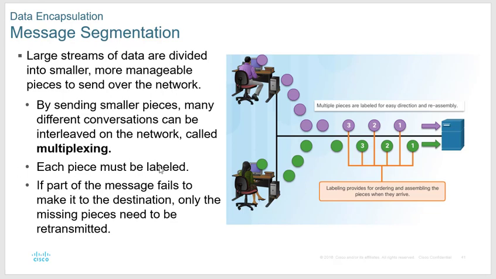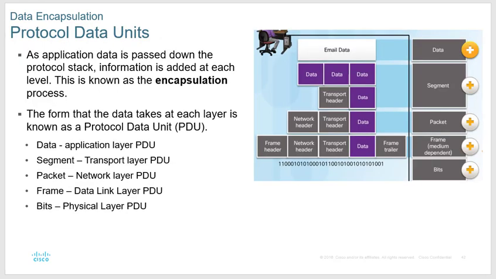So again, each piece has to be labeled. If part of the message fails, it'll need to be retransmitted, so sometimes that can cause issues. Now here they say that a PDU is what data is at each layer, but that doesn't really make sense, because why do they call it a segment, a packet, and a frame? So it's a packet, network layer PDU. I don't know. I've always remembered it at the top 3 layers, it's always called a PDU. Then it's segment, packet, frame. Then at the lowest layer we call it bits. You'll never hear anybody say, hey, let's talk about those network layer PDUs. That doesn't happen. We talk about packets and frames and segments.